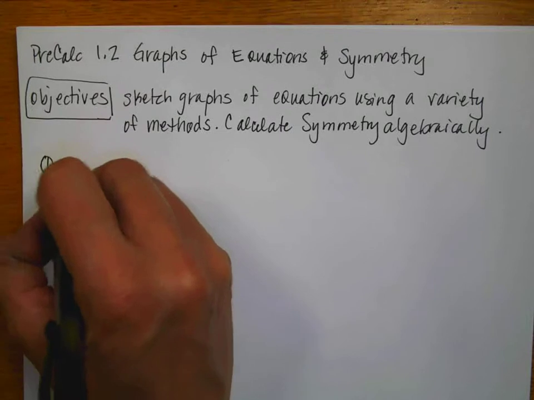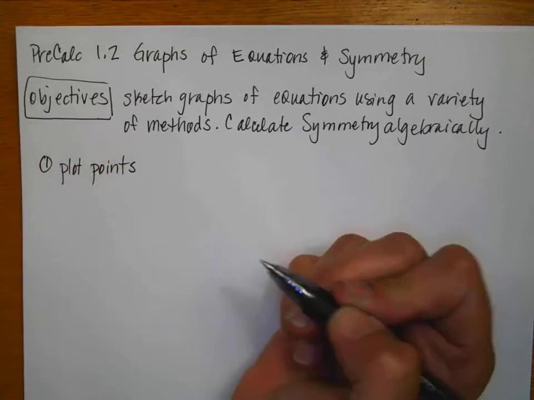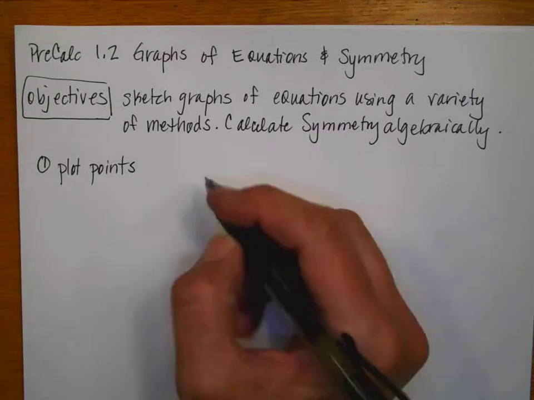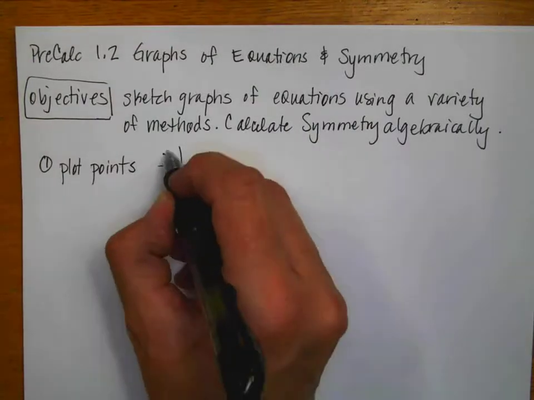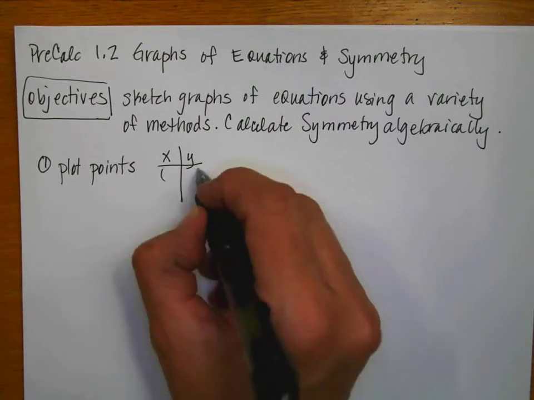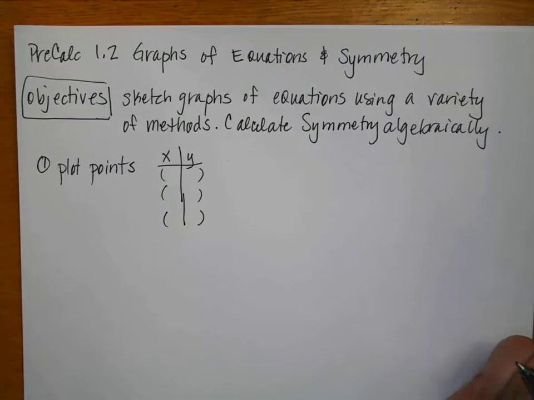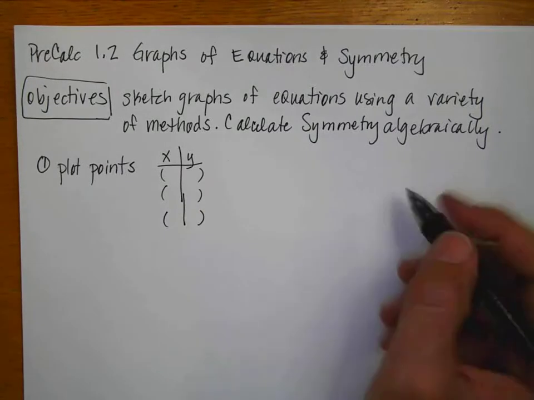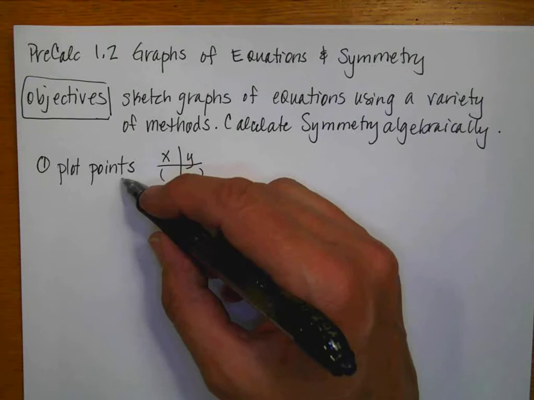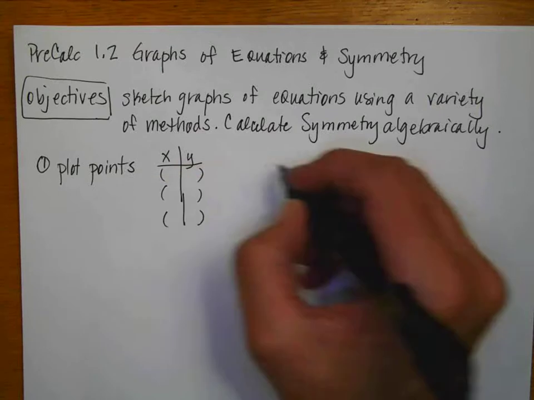So number one, I could plot points. And in earlier math, this was often what you did. You made a T-chart that had X's and Y's, and then you plotted those individual coordinates on a graph, and that would be how you constructed a graph, and then you connect the dots. We can also do this in our calculator, which is kind of what we did with regression. We just told it lots of different points to use.